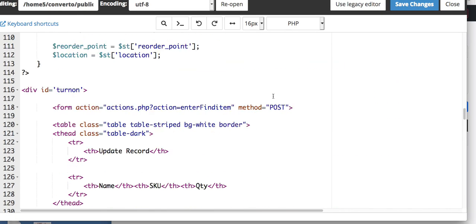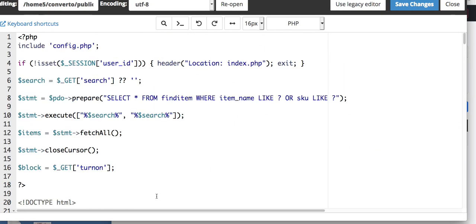This is your dashboard. Let's go a little slow so you can see it. You've seen this already, but note how it includes the config file. Remember, in the config file, it creates the session for the CSRF tokens, right? So you want to keep it there, so when you go to different pages, it's going to look for that. If for some reason it went away and you went to a different page, it'll log you right out.